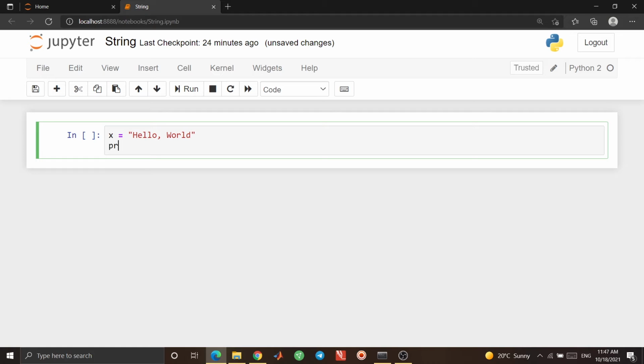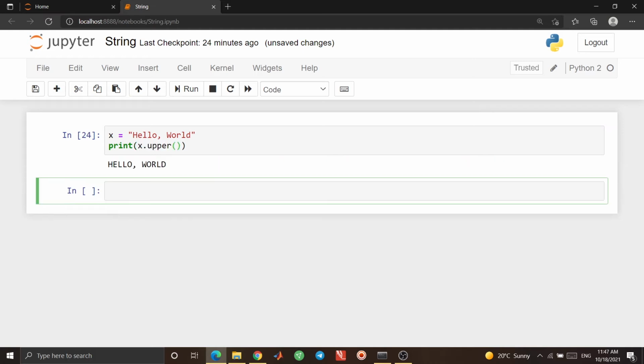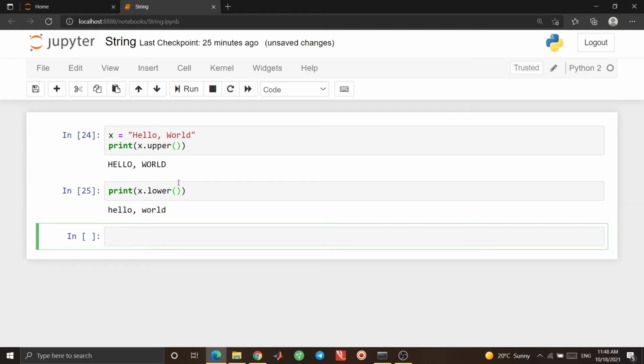For example, first I use print, and I want to change all the characters to uppercase, so I have to use the built-in method x dot upper. If I run it, you see all the characters are changed to uppercase, and I can also change all of them to lowercase. I just need to write x dot lower, and this time all of them change to lowercase.